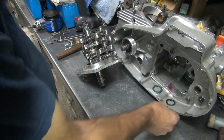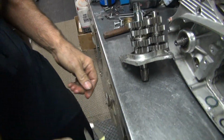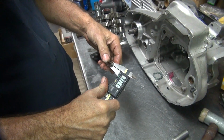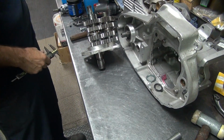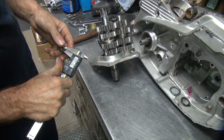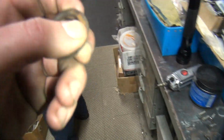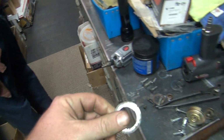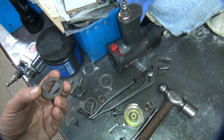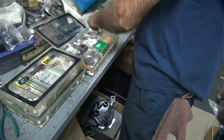So that's too thick. Or too thin, I mean. Okay, so we need something bigger than that, that should be about a 50, I guess. So we need to bump that up to about a 65. These are our used ones over here. That's not enough. Alright, what about this? Oh, this guy's all rusted. No, wrong one. Yeah, it's totally different. That is correct. That part, see? 68. It's pretty thick. Okay, there's a 65. That's almost the biggest one they make.